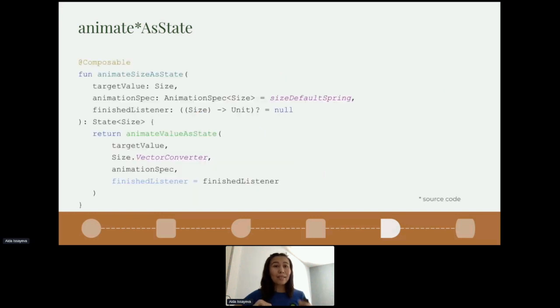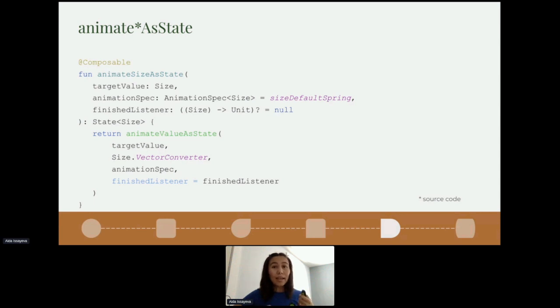Let's take a look at the example of animate size as state's source code. It has a target value of type size, right? It also has animation spec and finish listener parameters.